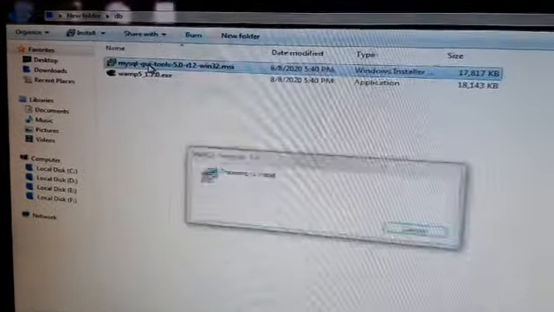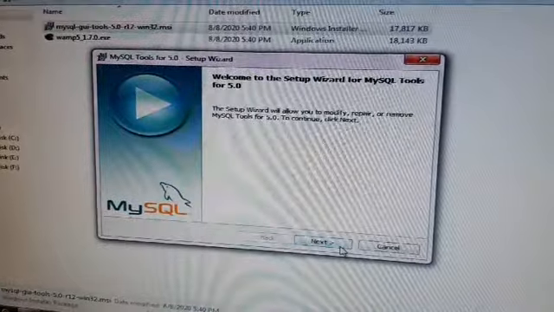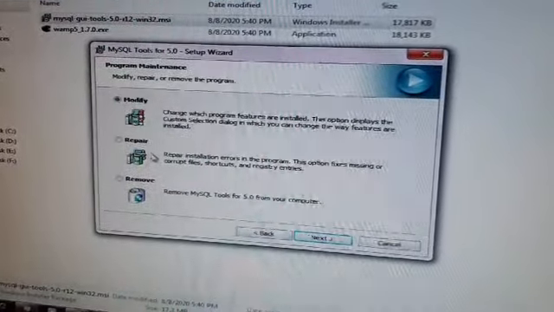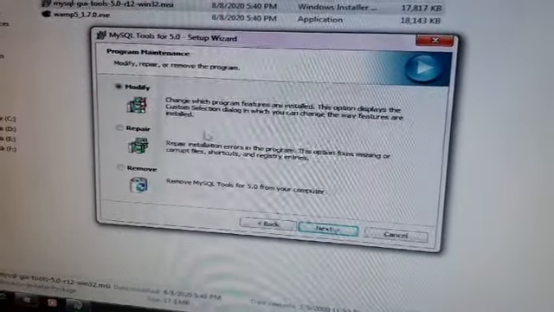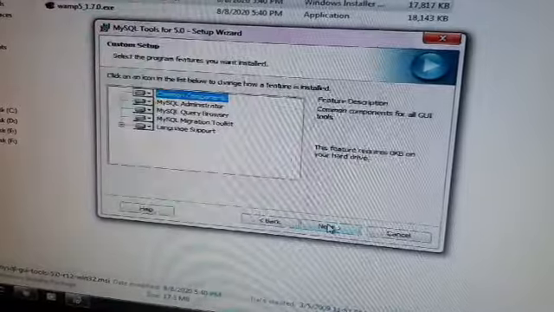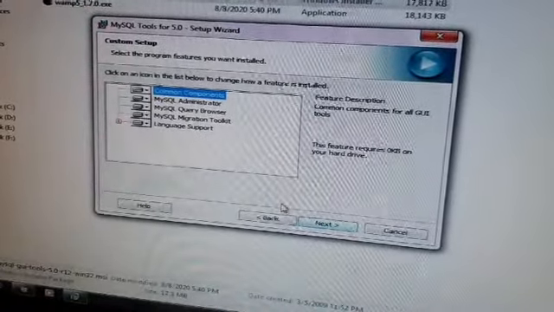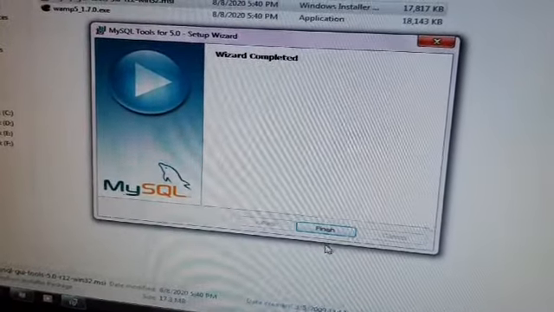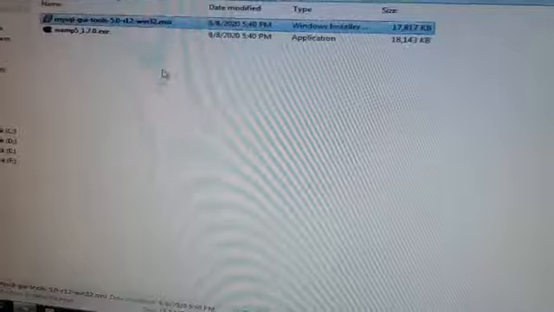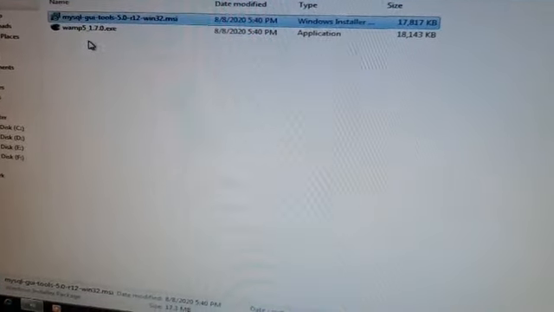Then we'll now try and install MySQL. Click on this. This is also simple. All you have to do is click on next. Most of the time it's next. I already have this, so it's saying modify. For you all, it will come full. There's nothing to deselect or select. Just click on next, install, and let this whole thing finish. That means both these softwares are done. For WAMP, you'll see in the taskbar this icon, which looks like a semicircle. That means it is installed.